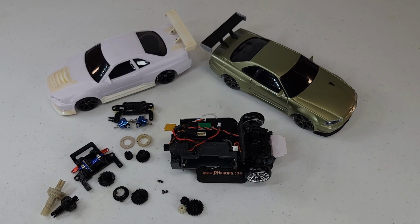Welcome to part 2 of my Stage 3 upgrades video. Now in this one I'm mainly going to cover the counter steer mod, which is pretty tricky depending on how you want to approach it.